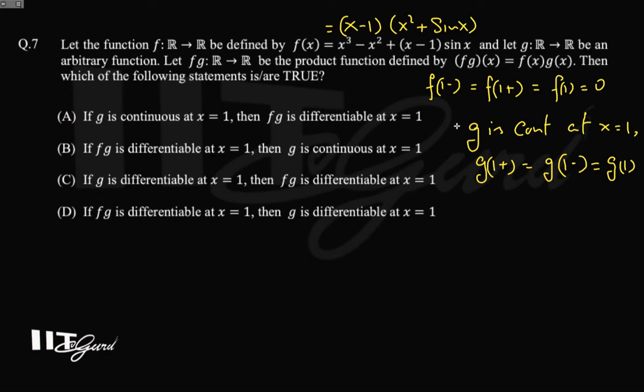So you have to consider the product of f into g as some new function. You can assume any function, let's say h(x), but in case of limit h tends to 0 there will be confusion. So here we are assuming L be any function, so g(x) into f(x) equal to L(x). Now for option A, you have to solve L of 1 plus first. Here you have to check the differentiability of the product of the function, whether it is differentiable at x equal to 1 or not.